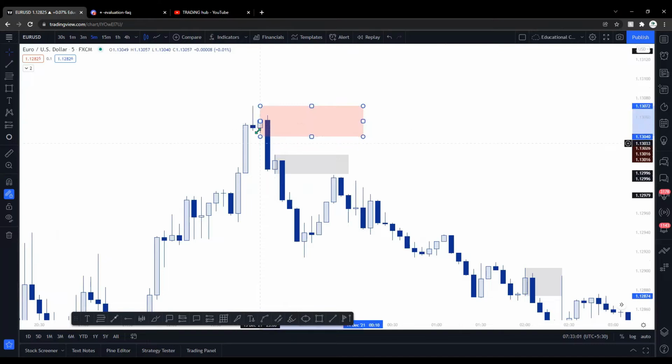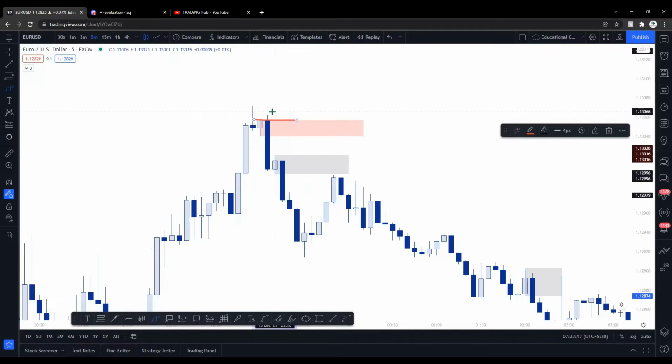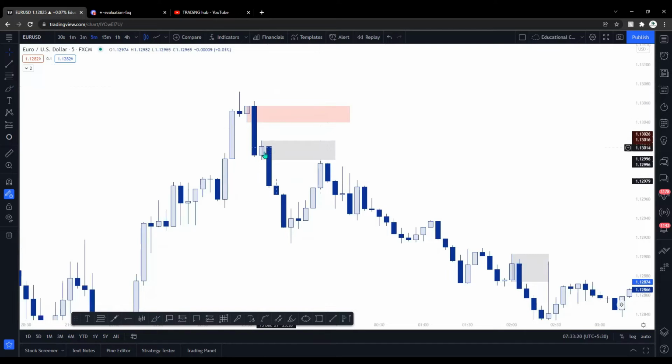This one is also not counted because this order block is partially, even fully, mitigated by the next large candle to the upside. So we will not count this one either. The next market push to the downside creates a completely bearish order block here. This one is the last buying candle before this drop, and this one is not valid for me, and this one is valid.